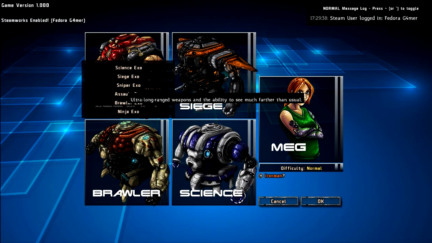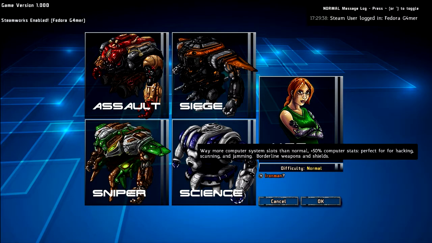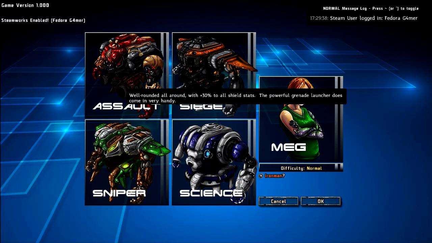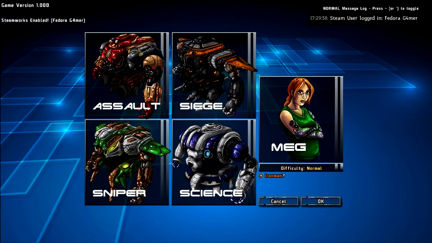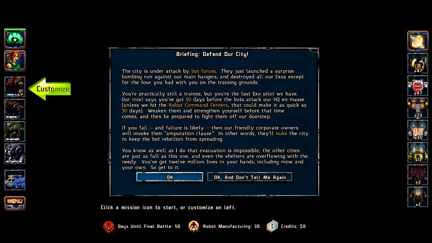I wasn't finding the Ninja all that useful in my previous game. Science is really useful. Siege really useful. Assault is your primary one for the most part. You'll use him a lot because he has the best shields. Okay, so let's go ahead and get started. We've been messing around. Oh, I forgot to turn Iron Man on.